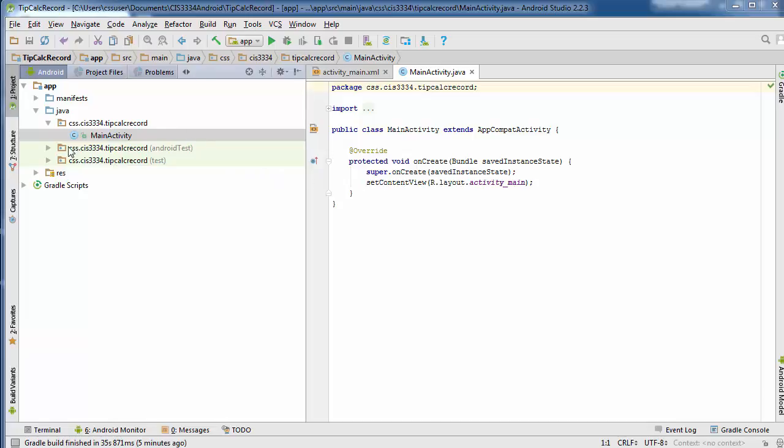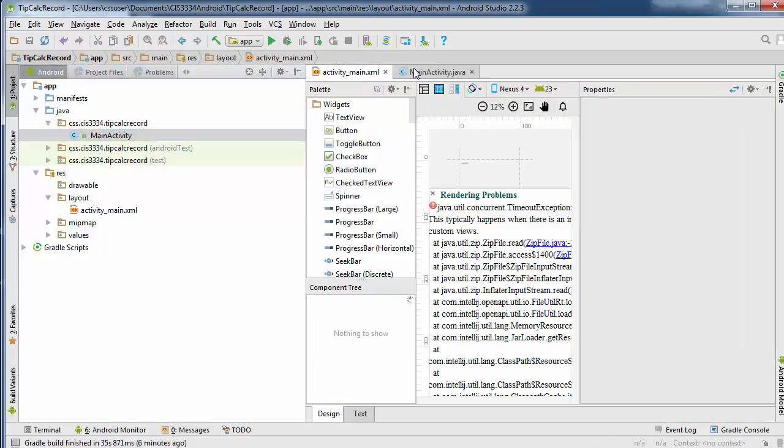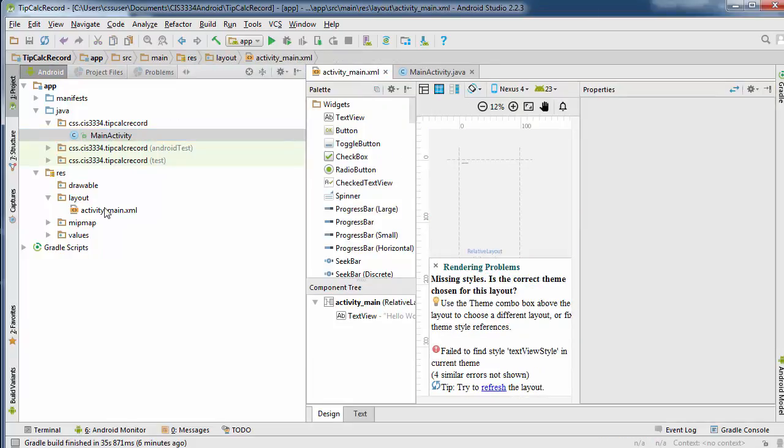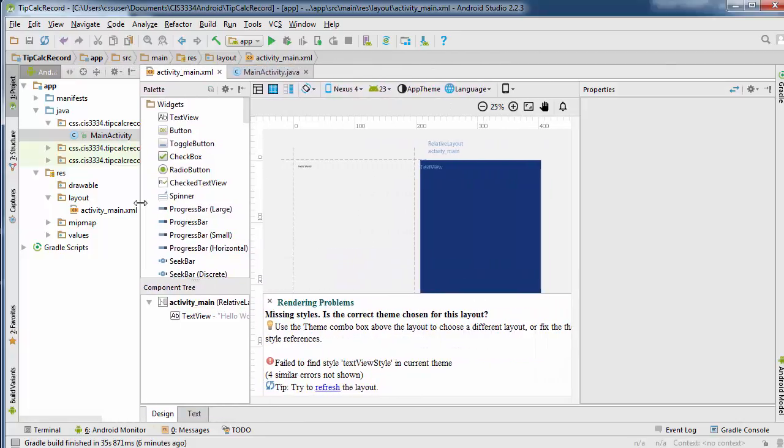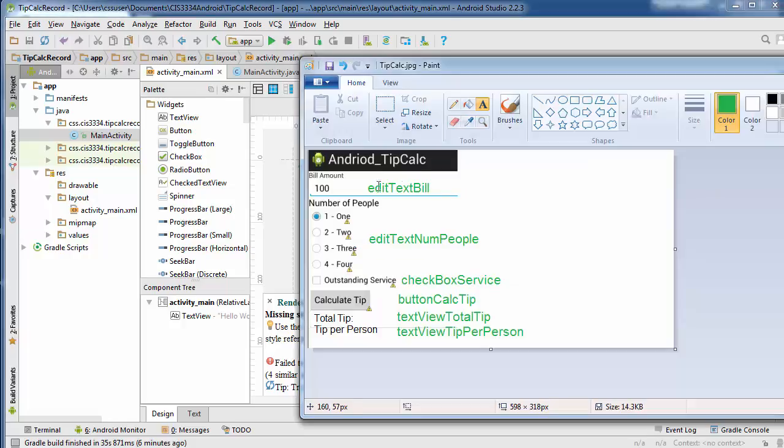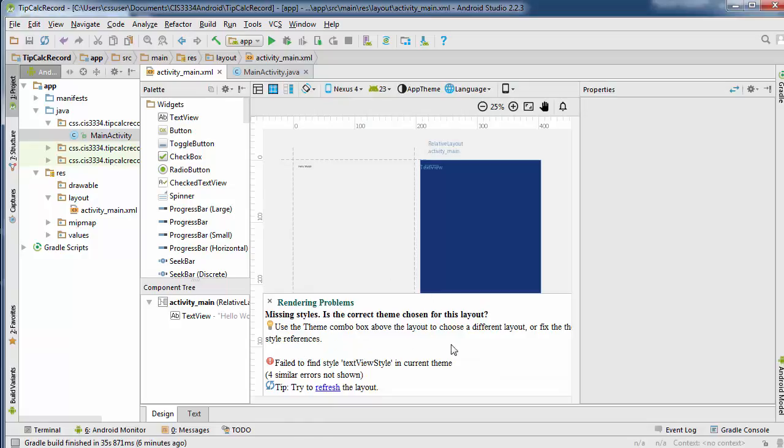So with Android Studio started up, inside the apps folder, we have the Java folder, and inside our namespace, we have our main activity. And also inside resource layout, we have the activity main. Those should still both be open by default here. With this simple activity that we created, there's no view activity. There's just one layout, and everything's in there. So that simplifies what we need to do. So now we're going to go into this layout and create this sort of stuff. A couple of text views, edit texts as we go. So let's start there.